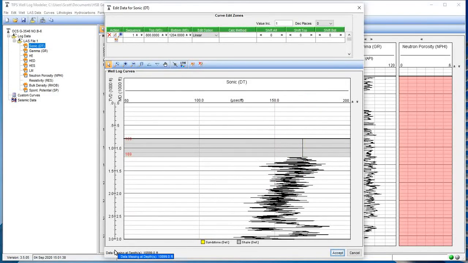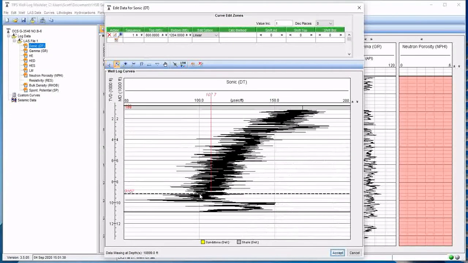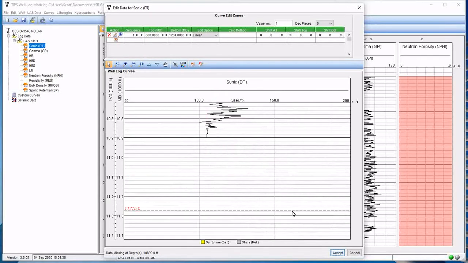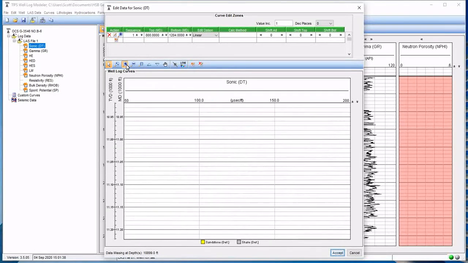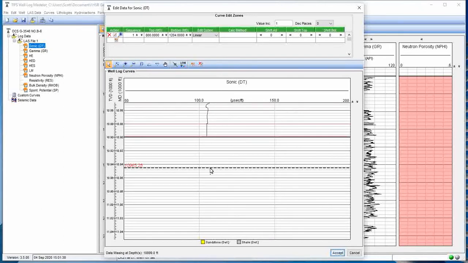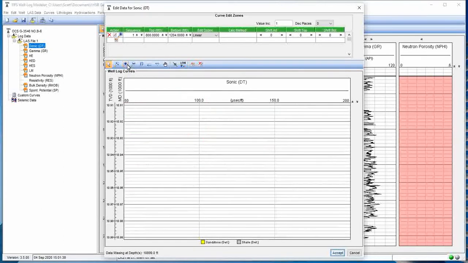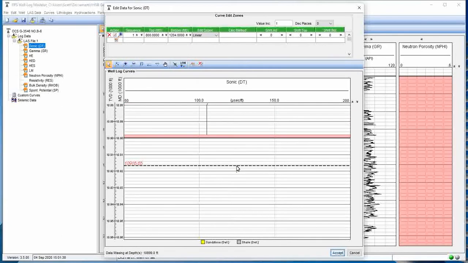And we'll notice down at the bottom it says we're missing data at 10,899 feet. So we're still missing some data. So let's go down to the bottom. I'll zoom all the way, and then I'm going to dynamic zoom, and I'll go over the bottom, and I'm going to keep zooming in. This is one of those little annoying things where at the very last data point we had other information such as resistivity, but the Sonic did not.